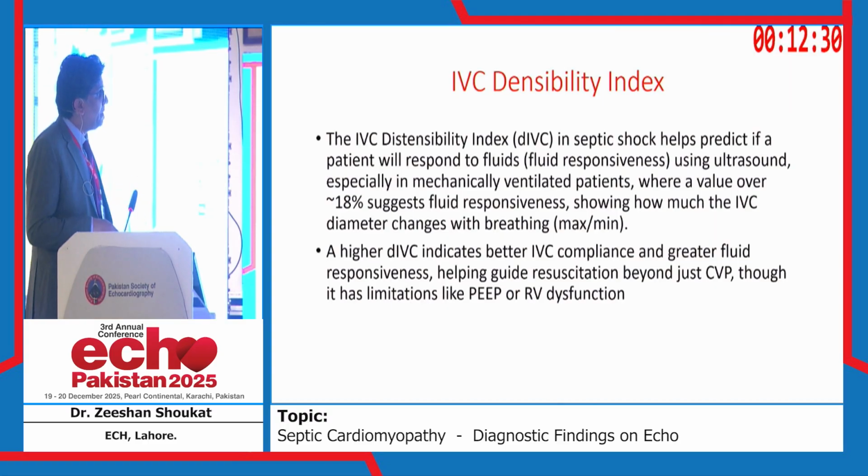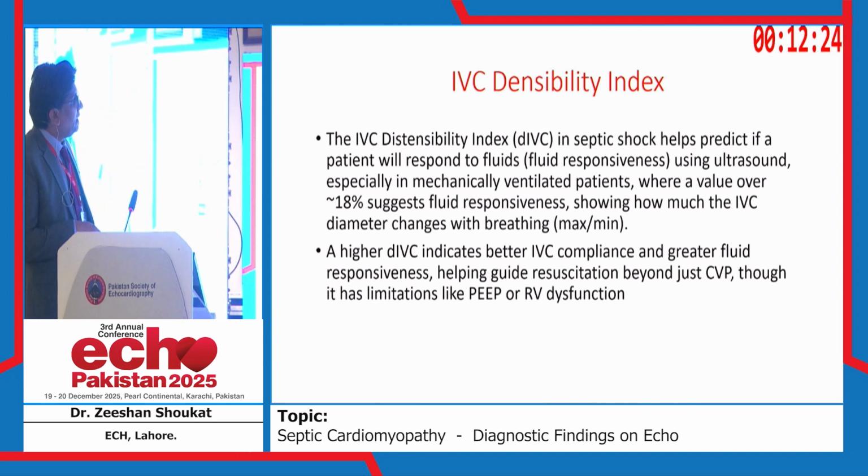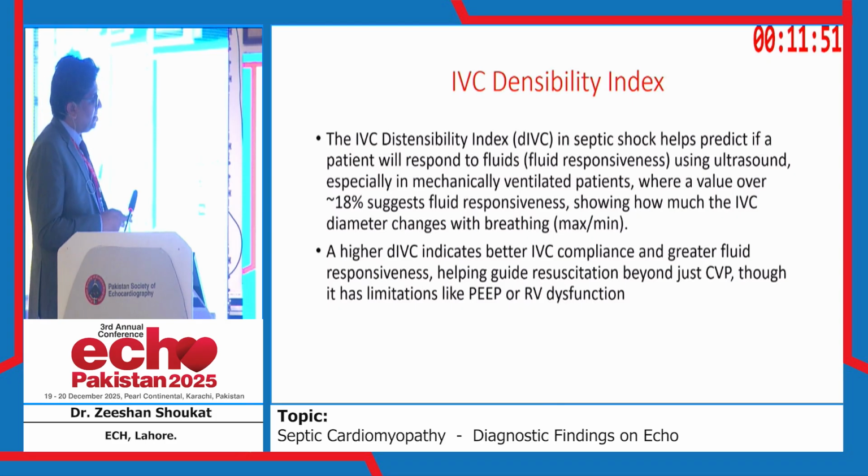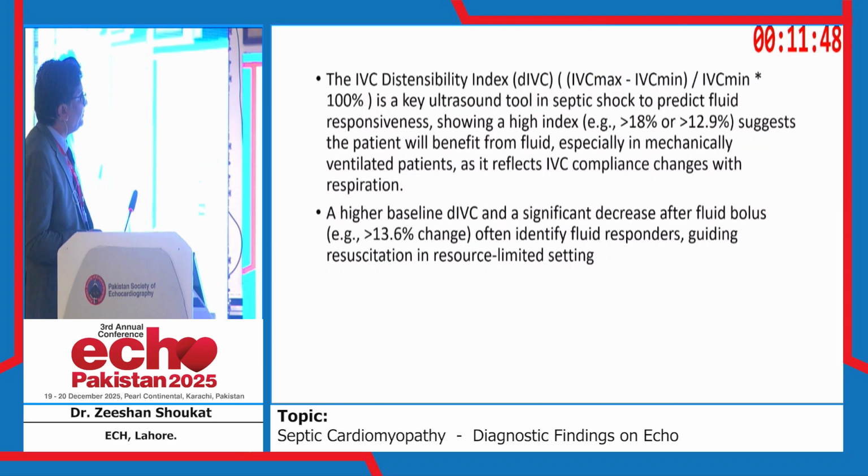In the setting of a ventilated patient, what I need to mention here is that when we are doing echocardiography in a septic or ventilated patient, rather than IVC collapsibility, we should be looking for the IVC distensibility index. IVC distensibility in septic shock predicts fluid responsiveness, especially in the mechanically ventilated patient, where a value over 18% suggests the patient will respond to fluid. A higher distensibility indicates better IVC compliance and greater fluid responsiveness. It has limitations like PEEP and RV dysfunction, but it is a great modality in the setting of an ICU.